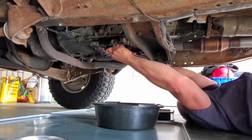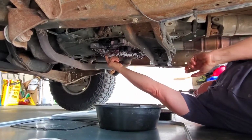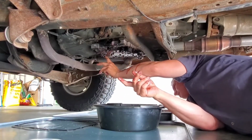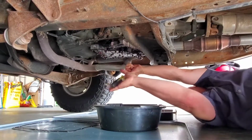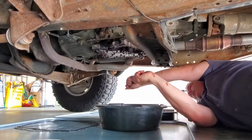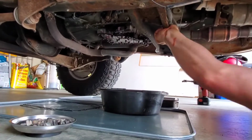So is that the hard plastic one? Yeah, but then again, I got a brand new one, so might as well. I mean, they really don't go bad. Is there no filter? No, it's in here, but it fell off in the pan. Oh, okay. You're looking for the... I got picks if you want to pick. Right there. Is that one ripped? No, they never rip. They're awesome filters. They really are. Or awesome rings.